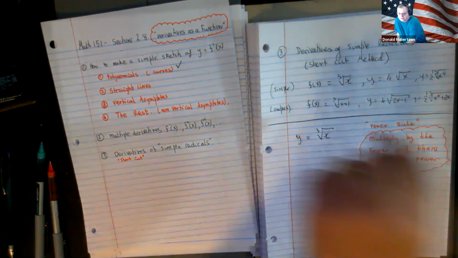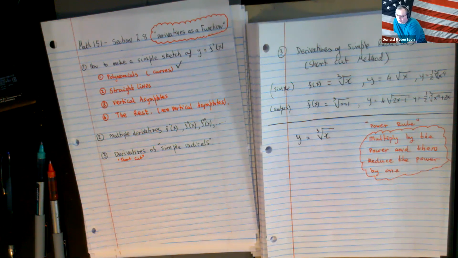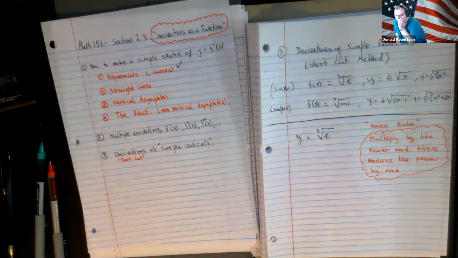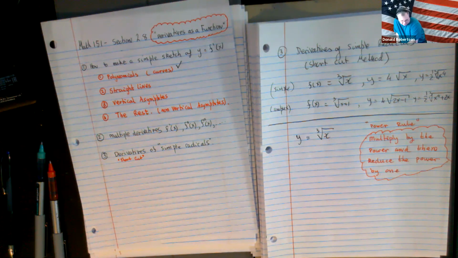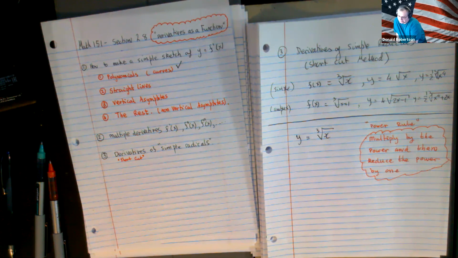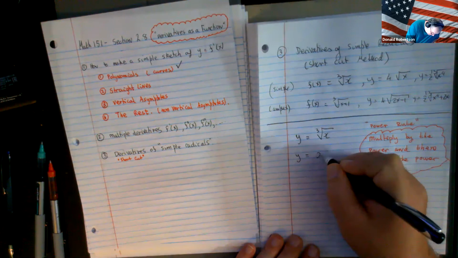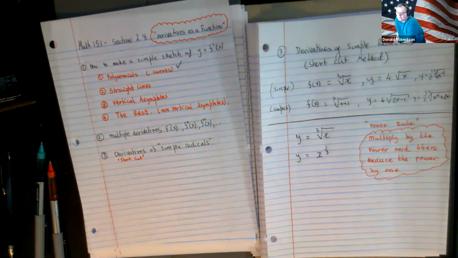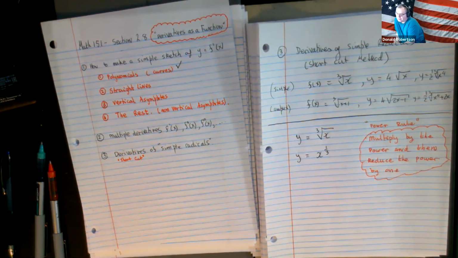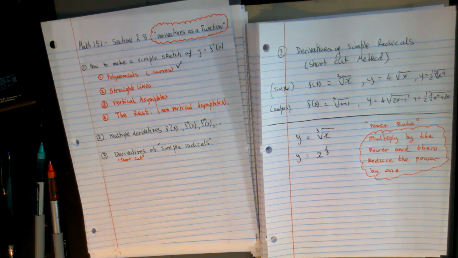So you're the first mathematician to deal with the problem. I want to find the derivative of the cube root of x, and I do not want to do it as h tends to 0 because it would take me forever, and I don't want to do it that way anymore. I want a shortcut. And we want to see how we might be able to do it. The first thing they would do would be to realize that can't all radicals be written as fractional powers of x? So a cube root would be a third power. And that's a big clue to how this is going to work.